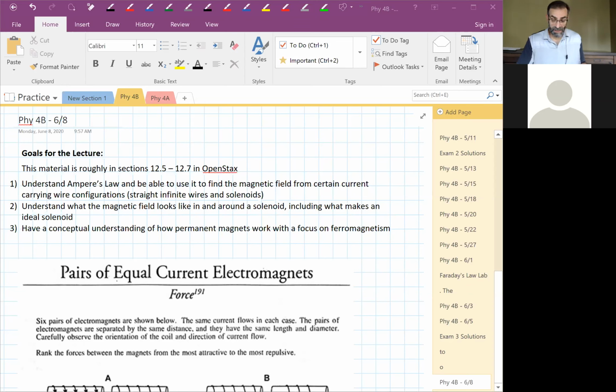Today we'll talk a little bit about permanent magnets, but before we do that, is this being shared with you? Yeah, looks like it. There we go. Okay, before we do that, let's talk about electromagnets a little bit more.